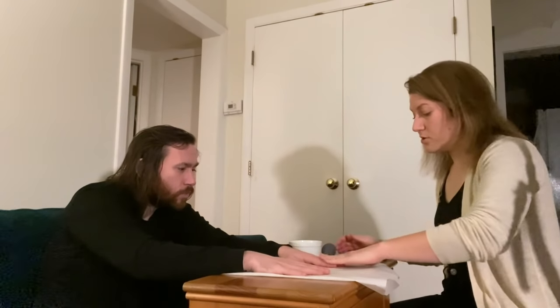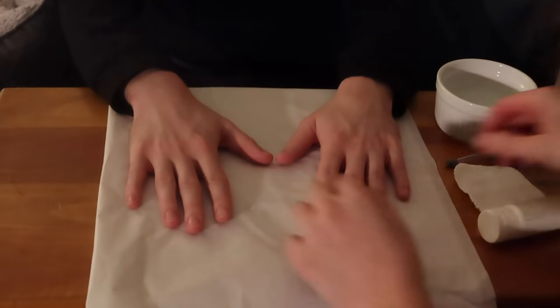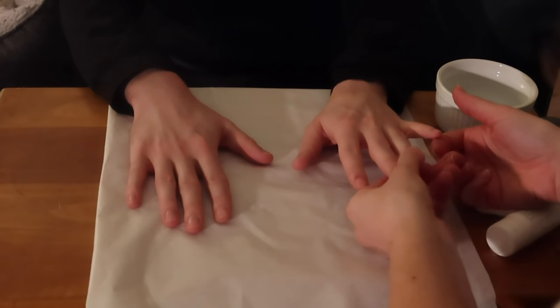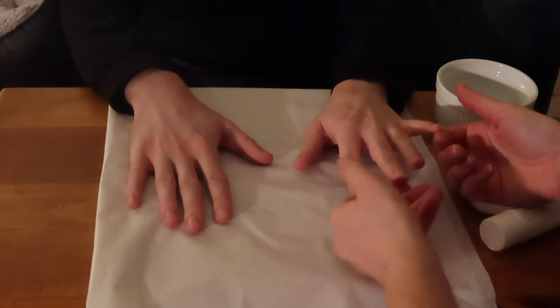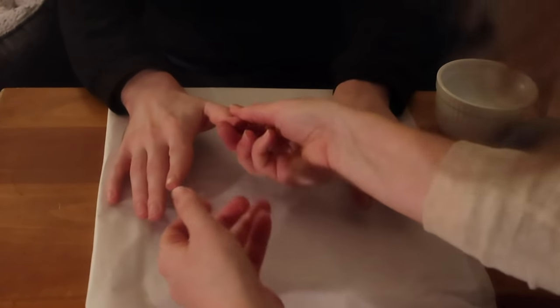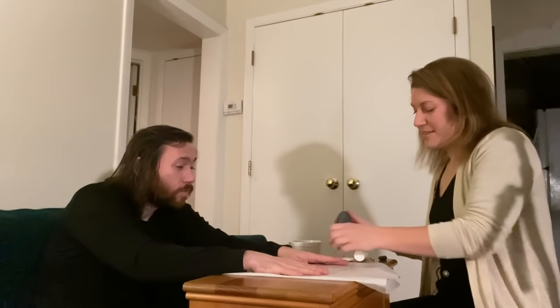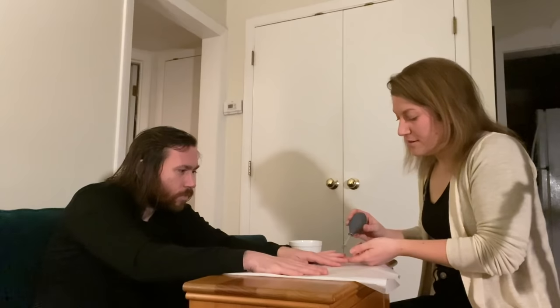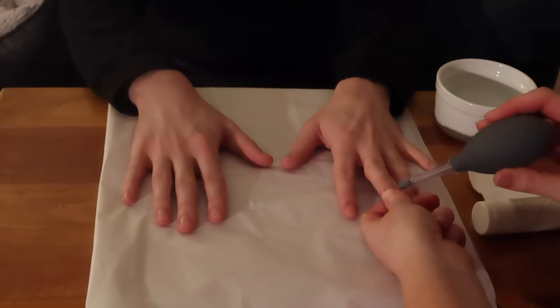And I'm just going to take a look at your fingernails really quickly, checking capillary refill. And they do refill within 2 seconds, so that means your circulation's really good, and getting enough blood to your hands at least. And I'm just going to clean off the nail surface, just want to make sure there's nothing in there.